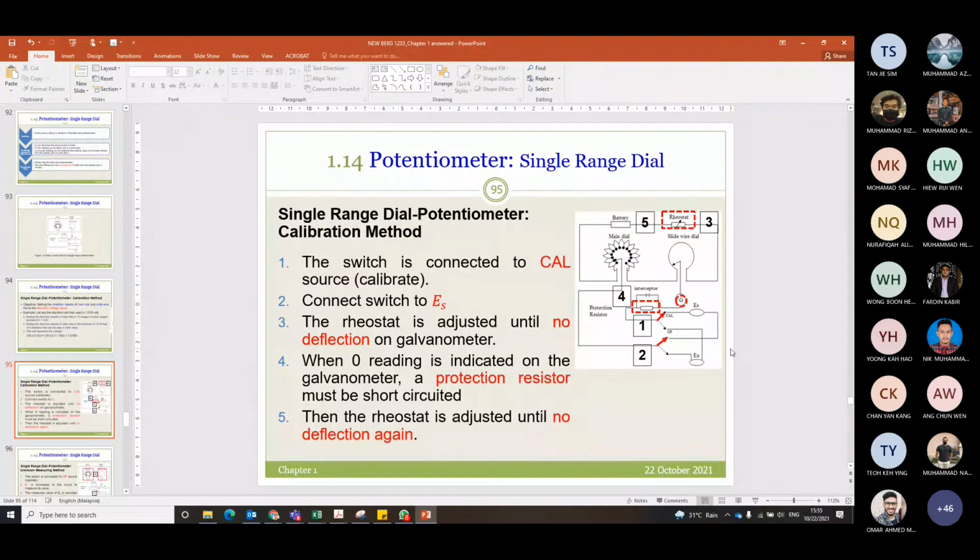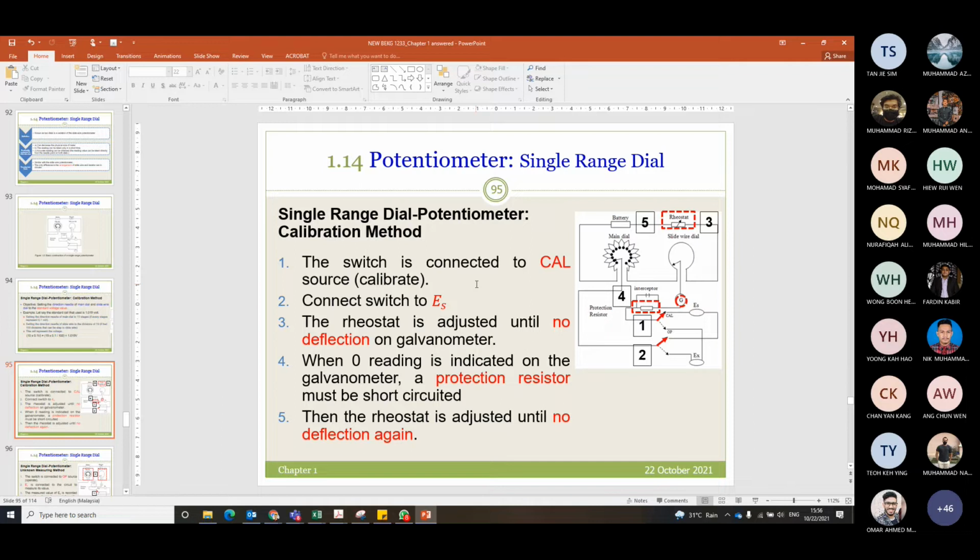So here, the single range dial potentiometer calibration method is the same as the slide wire, because we have the CAL and also OP, for the ES and also for the EX. We can operate with the OP. All right.